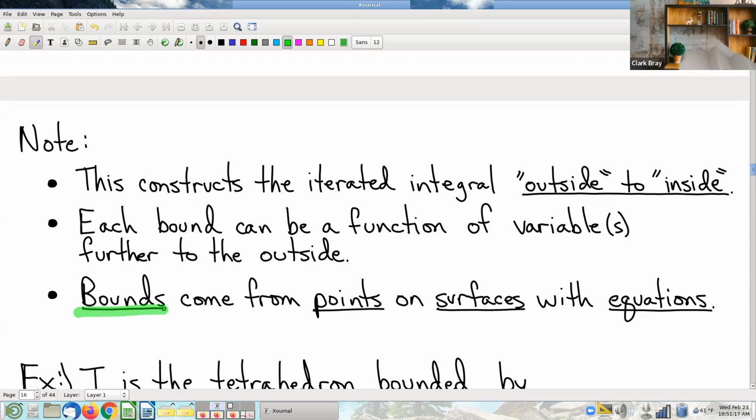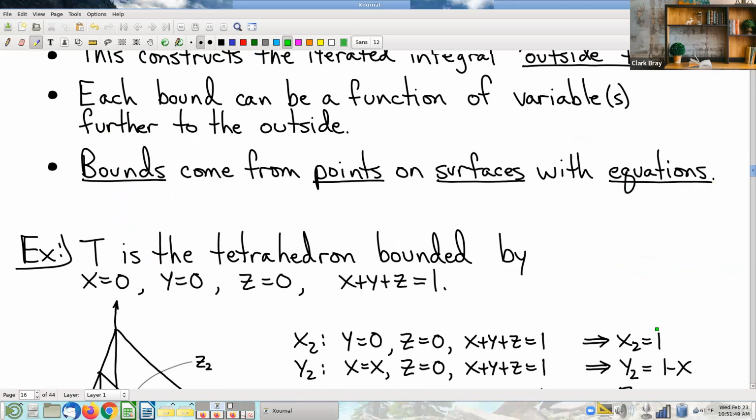If you want to find a bound, you need to identify the point that is the slice that defines that bound. How are you going to understand that point? You're going to understand the point by recognizing it as being on certain surfaces. How are you going to understand said surfaces? Well, you're going to understand that with equations. And so with the appropriate equation or equations identified, you then solve for the bound that you're actually interested in. Okay, so just like with double integrals, let's get our hands dirty and do one.